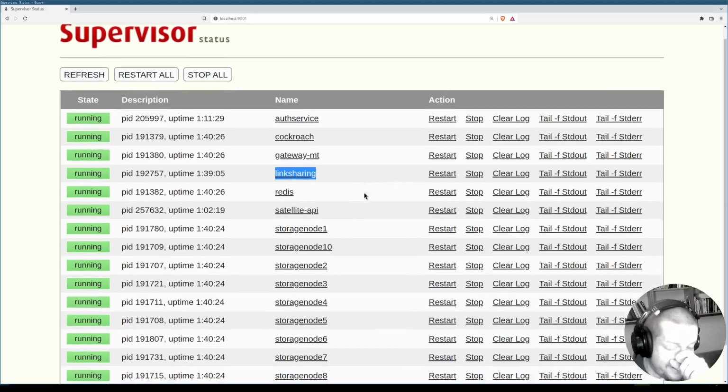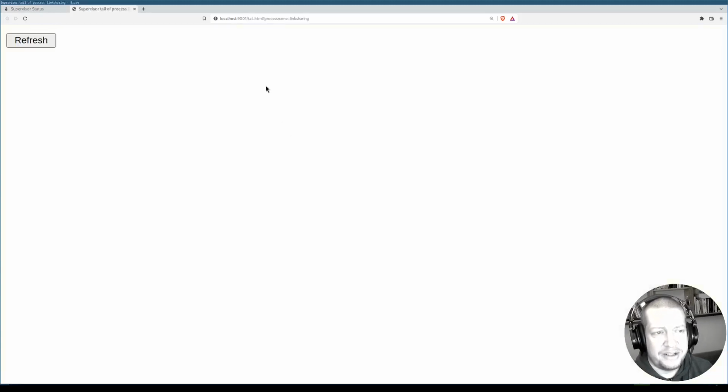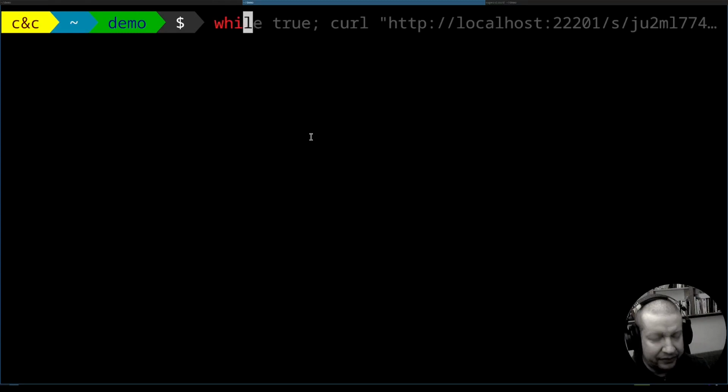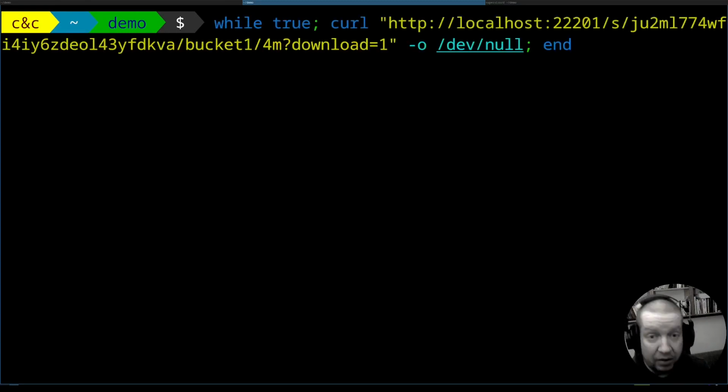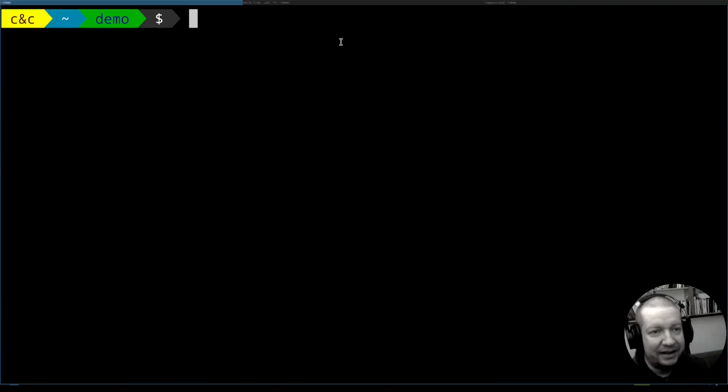So I have a few running applications. It's a full storage ecosystem running just locally, but it doesn't really matter. A lot of Golang applications. For example, I would be interested in this link sharing, which has some web interface. So first of all, let me create some load just to have real working Go routines. So I'm just downloading one file from this specific application. Oh yeah, it's running. Now it's time to create a core dump.